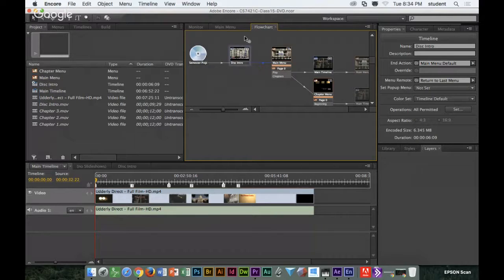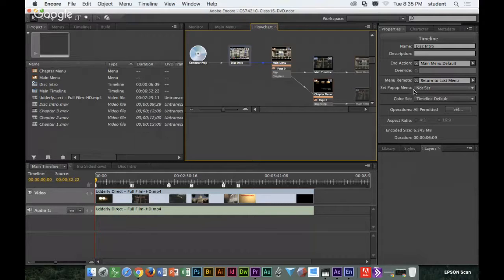Now when we go to the next piece of this, once you've dropped the disc in the tray and closed it, the disc intro plays. Notice that it says the end action is to go to main menu default, and it does have an override, but the override is not available. That's because main menus don't have the ability to override it. Only timelines or slideshows or other things can be overridden, but not menus. Menus don't have a single outcome. There's not an output of a menu. There are many different outputs, not a single one.